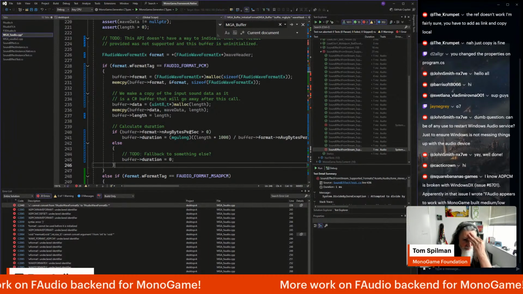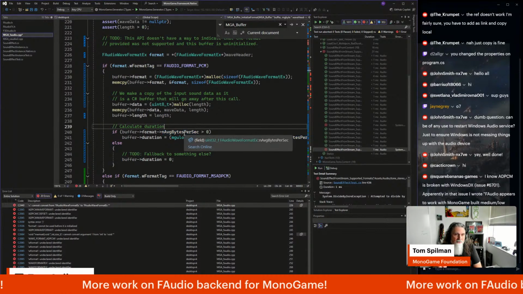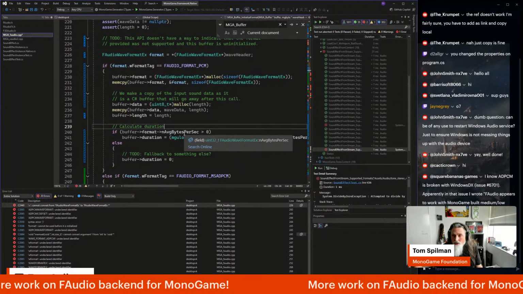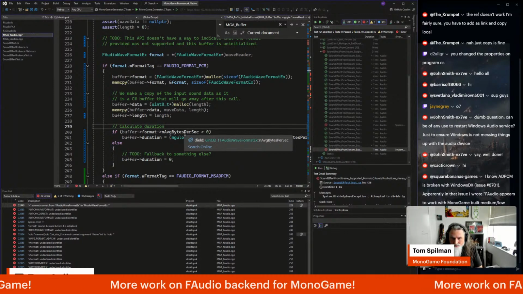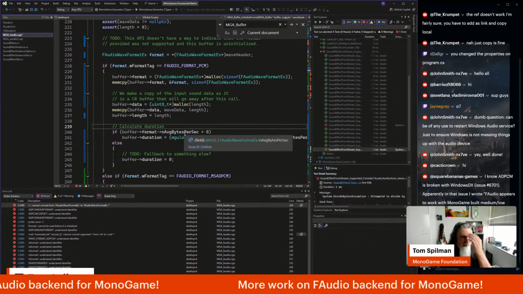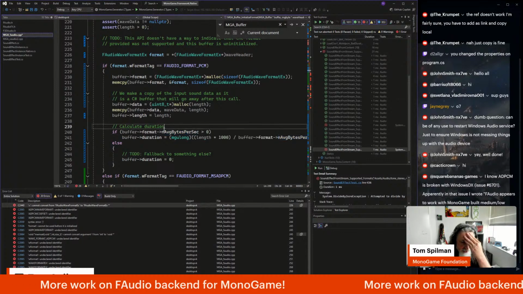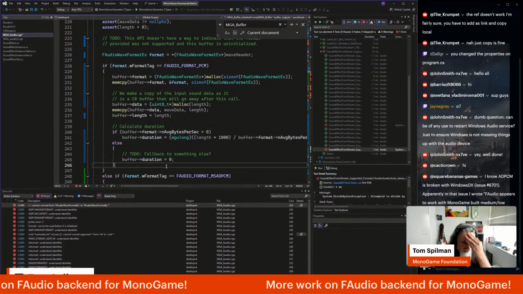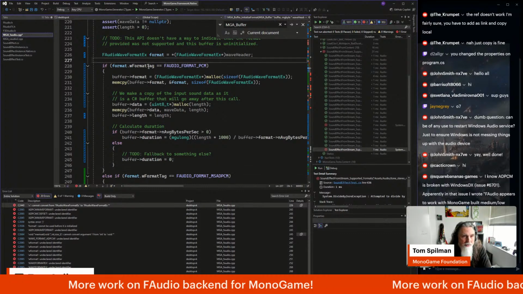I don't know if this can happen under other cases. We're kind of a slave to that format structure, which comes from the original audio data. So if that original format structure is incorrect, then it's going to do something weird. Could we calculate it anyways? Maybe from other stuff, but we were depending on this. We can calculate it a different way, but I think for now, let's see if this comes up as an issue. We can go from there.